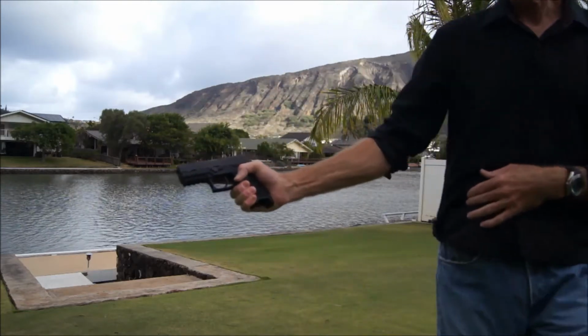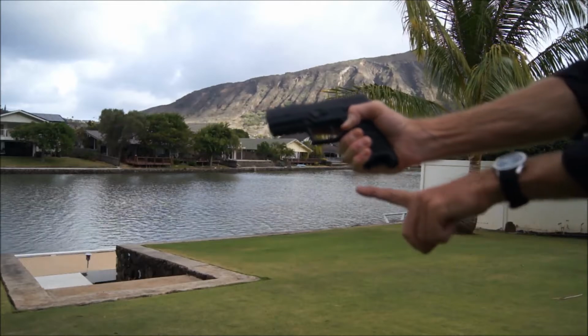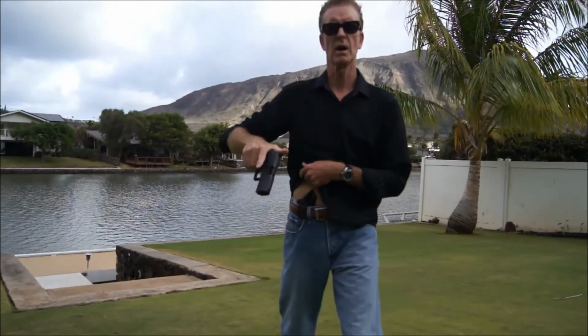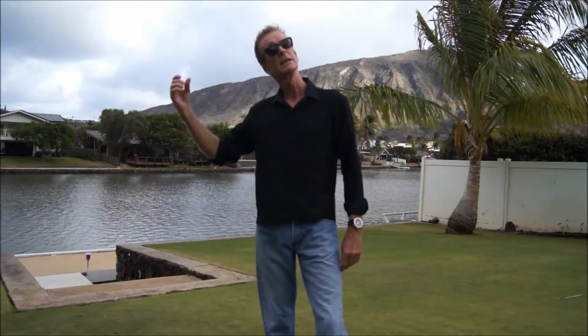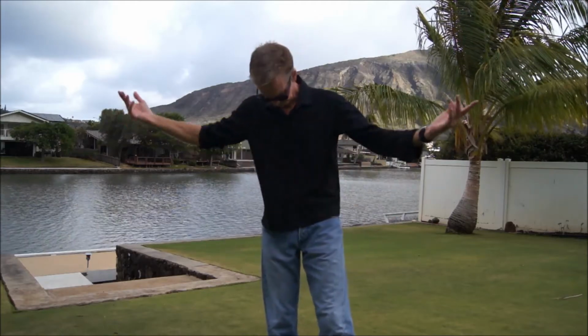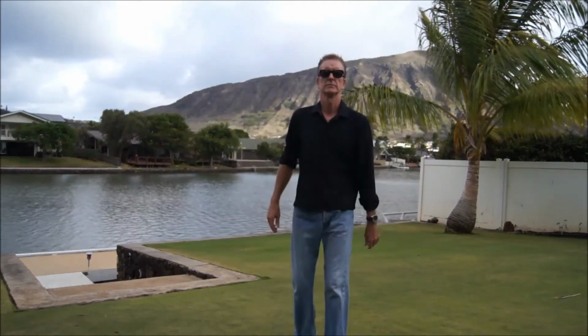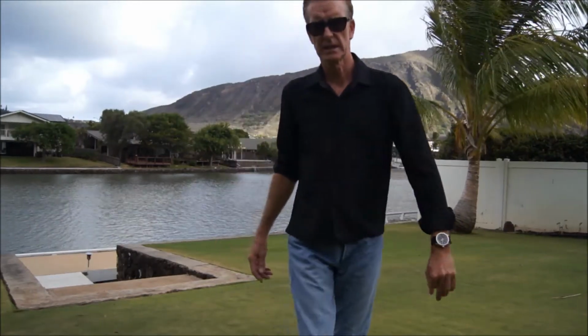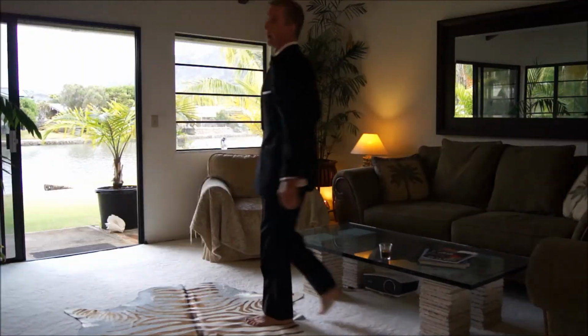It's a good gun. This is the compact version, so it fits my hand perfectly. The carry version is slightly longer, but I don't know what this is. 12 rounds, 14 rounds, 15, I can't remember, 15, and then the carry is just 2 rounds more. But moving on from Jamaica to the next scene. Another scene change, another costume change.